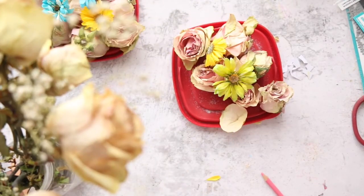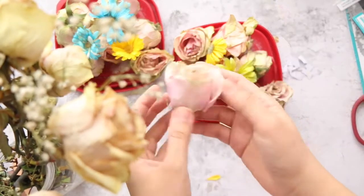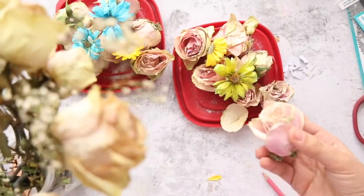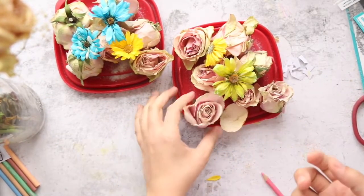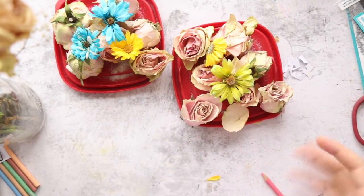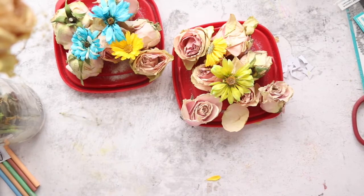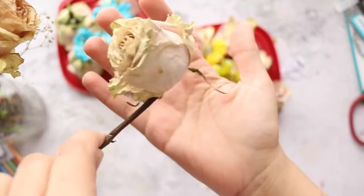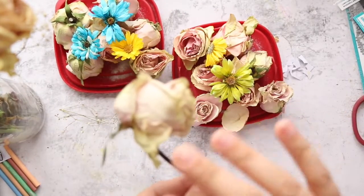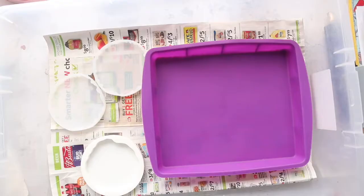Also, I noticed that the flowers dried using silica are delicate, because the silica absorbs all the moisture, so if you squeeze them or hold them really hard, they will break. The air dried ones are also delicate, of course, but not as much as the ones dried with silica. You feel that they crumble on themselves, but they really hold the petals together. With the silica one, you really have to be gentle when you use them.